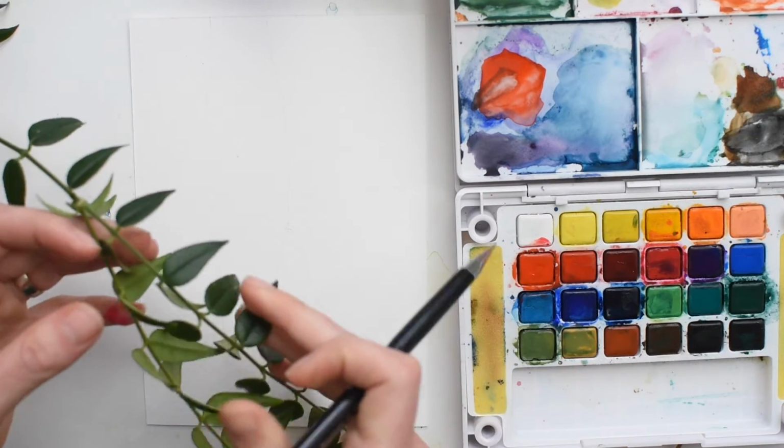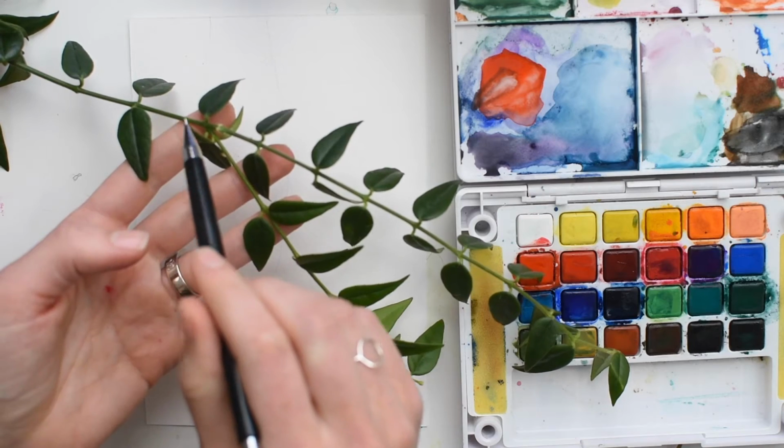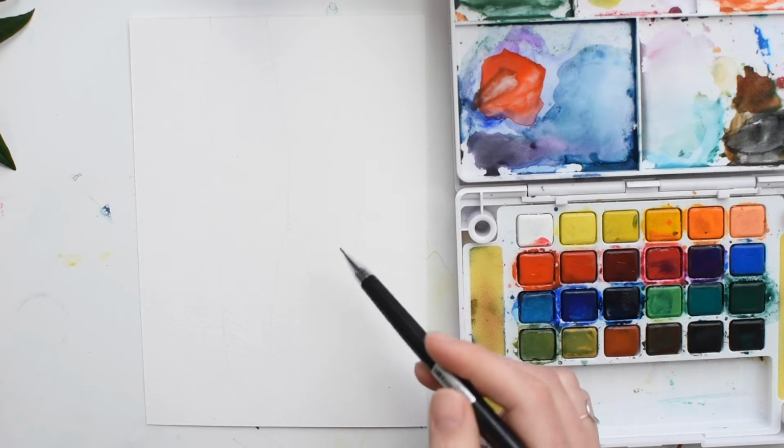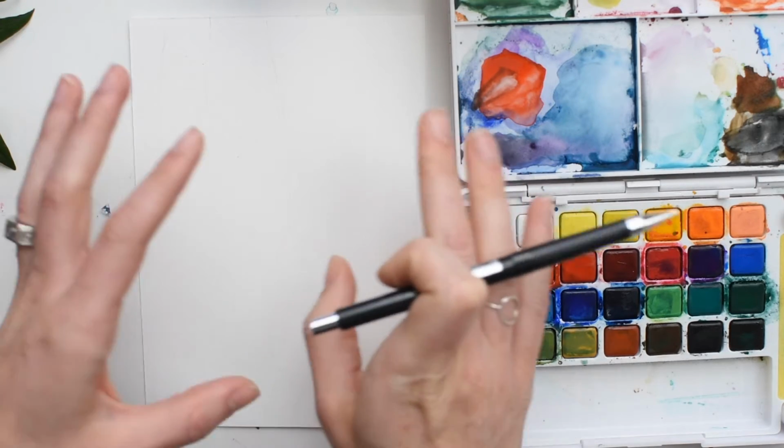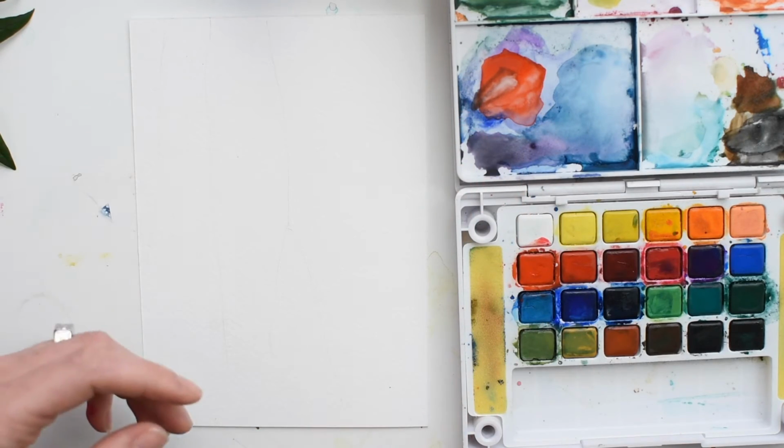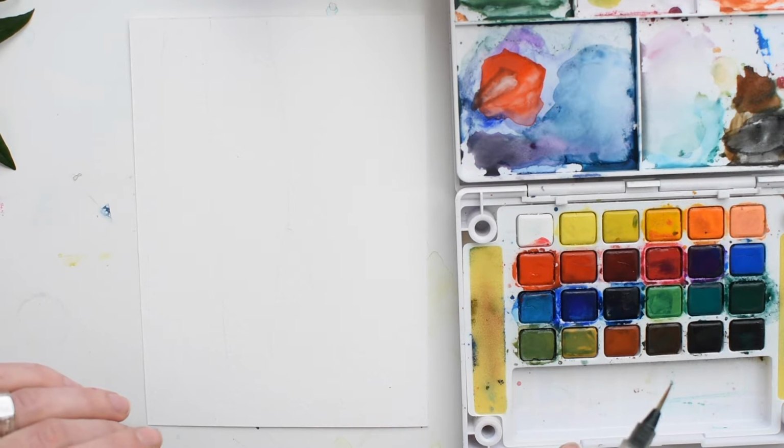Now with that in mind, we're going to just draw our stems, not the leaves. We're not going to be very perfect, and I'm drawing a very light line. See how the stem breaks off into two in real life. I'm going to add another one here, and this is going to kind of left justify my composition to one side, and I'm going to crop off the page. I really like doing that a lot.